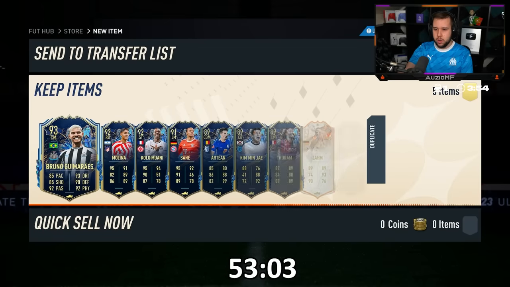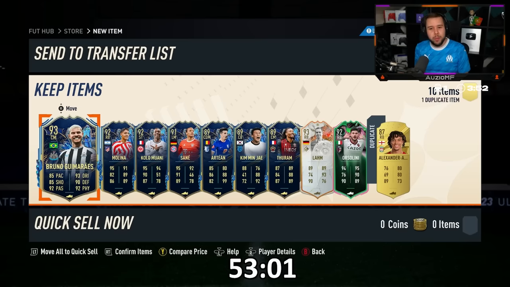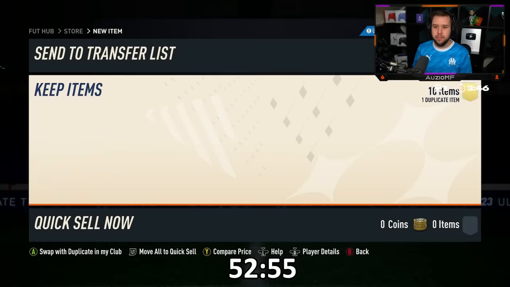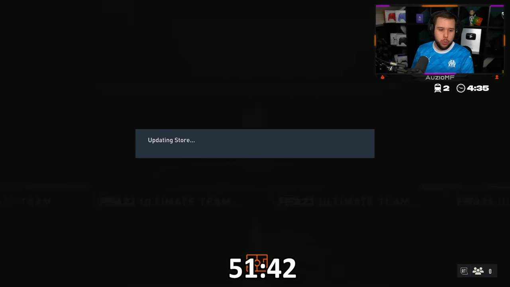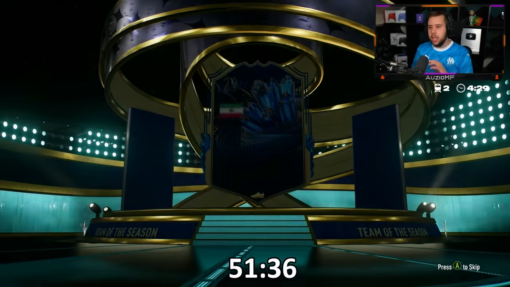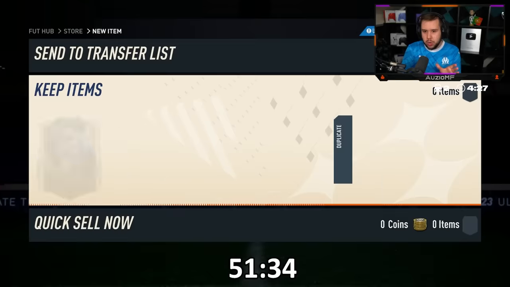Anything else? Lam. This time we get the 93 rated version. It's a good pack, though. A very nice 85 plus times 10 for fodder. I think we only got two more 85 plus times 10s after this. It's two or one more. Let's hope we can get something decent. People are telling me to skip the animation. There's no need to see the animation.